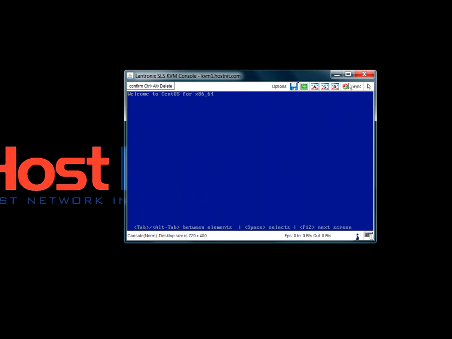Yes, sometimes it does take this long for it to actually read the DVD. We're not doing a network installation. This is actually via the CD. It's literally plugged into the server via a USB device. So, yes, it does take this long.